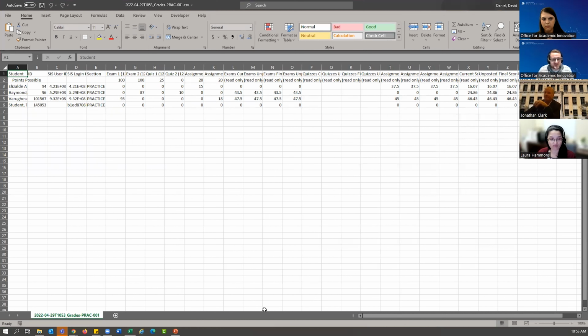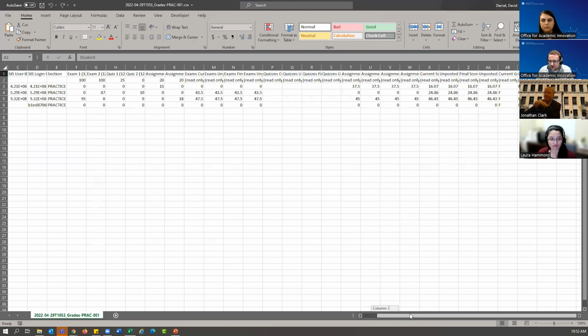It's exported as a CSV. You should be able to see all of the assignment titles, the students, and the points they earned. But there's a couple columns here at the end, again, that we highly recommend that you just check. The first is this unposted final grade column. So this is the column that is sent over to Howdy.